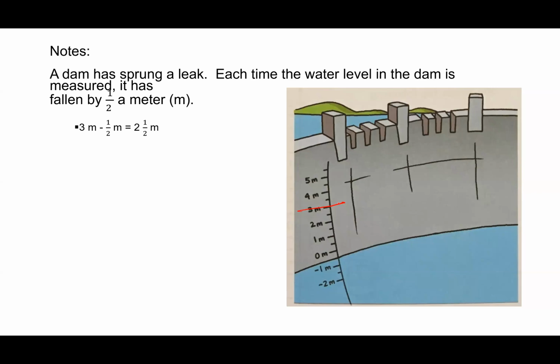Rajveer. Good. If it loses another 1/2 meter, we're at 2.5 meters now. Next time we measure it, it's going to be at, Cecilia, 2 meters. And we lose another 1/2. Now what is it at? Mira? It's going to be at 1.5 meters. Yep, 1.5 meters. Ashlyn, what's the next time? 1. Okay. We lose another 1/2 meter. Morgan, what happens? Now we're at 1/2 of a meter. We lose another 1/2 meter. What's going to happen? Olive?